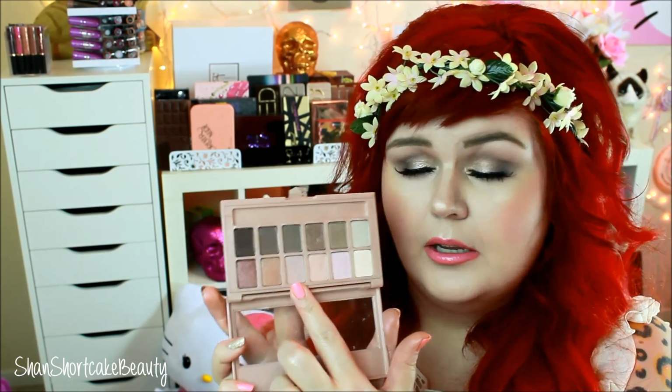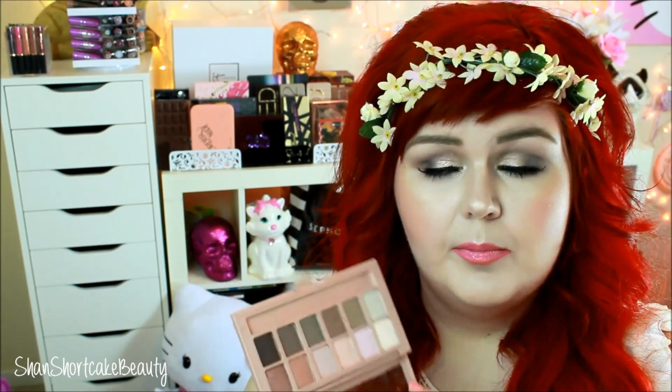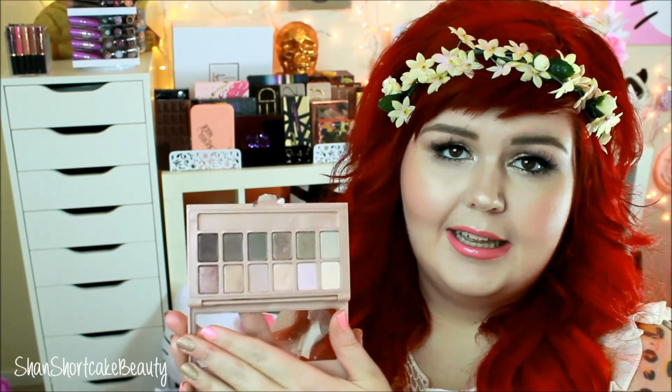The colors that I have on my eye, I have this white one on my brow bone. I have that dusty pink shade in my crease, a little bit of this mid-tone brown in my crease, and then I have this deep dark shade in the outer V, and a little bit tucked under my lower lash line. It's just a really beautiful soft palette. When I saw this, I just knew I had to get it. It's definitely great for every day. You can get an entire look out of there.